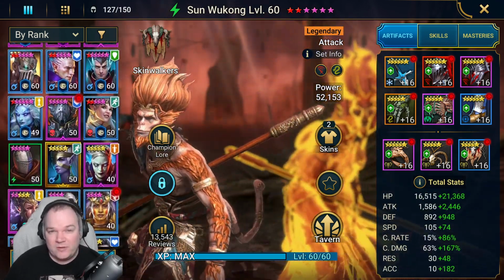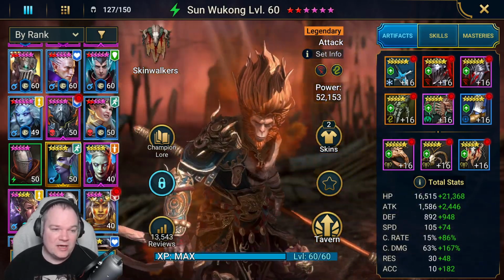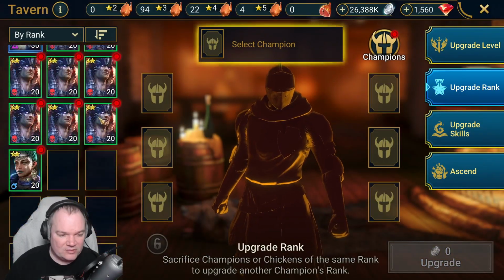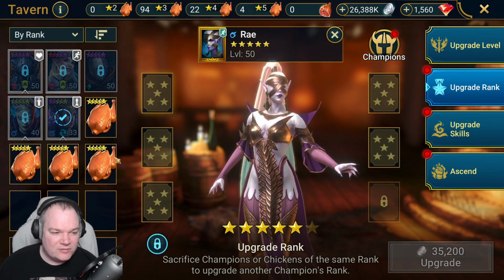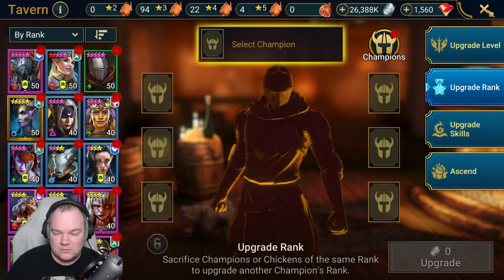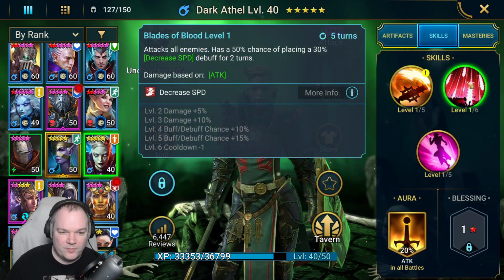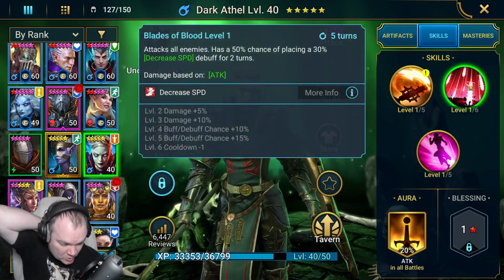Still a good champion that can really help you out in Faction Wars if put in a stun set, but I would rather have had Frozen Banshee leveled up. I think I have got some chickens. Yeah, I have actual 5-star chickens. You'll see that Dark Athel is leveled up to 50. Now that was partly to be food, but I am thinking there might be value for her in Faction Wars.